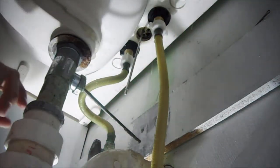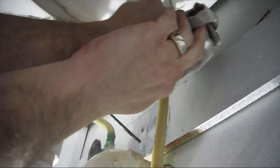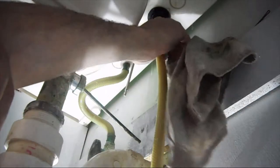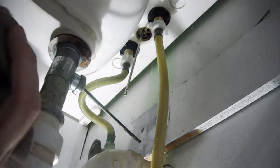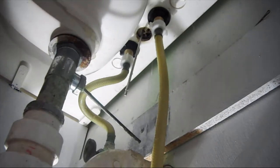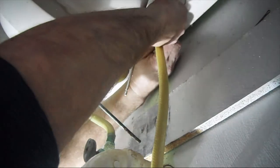Alright, I'm starting to wonder if it's the hose that was leaking. Let's wipe this hose down. Looks like it's my supply lines leaking. It's just the cold lines leaking. So, let's see if we can't tighten the cold up a little bit more.